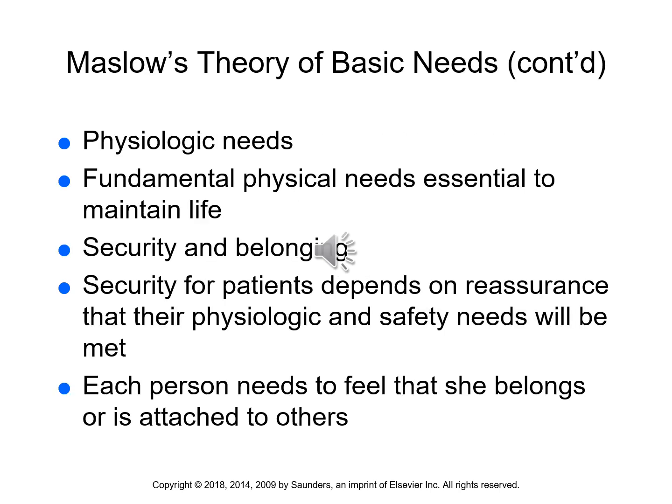On that first lower level, that includes fundamental physical needs that are essential to maintain life. Things that might be included are your oxygen, your food, your water, your elimination, so bowel and bladder elimination. Even sex could be included in this lower level as well. If things are not met in this level, you can't move to your next level. The next level is safety and security. Things included in safety and security: do you feel free from harm? Do you feel comfortable in your environment or whatnot? So that would be your next level.